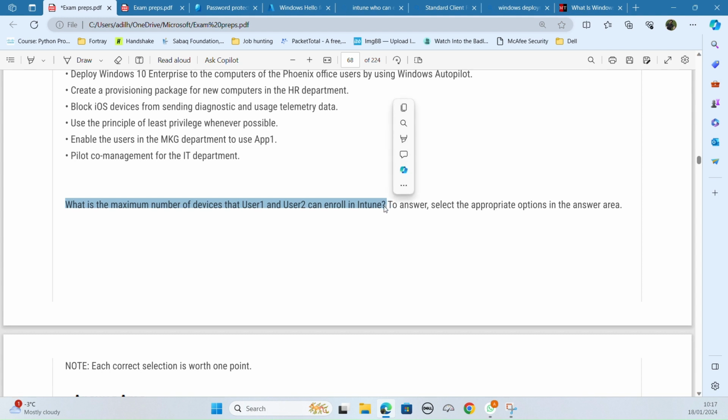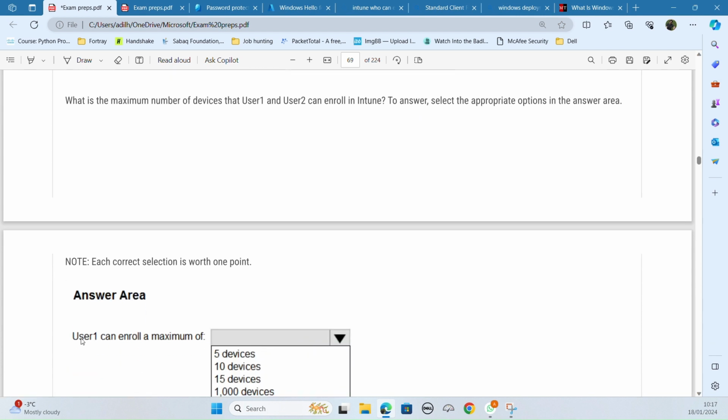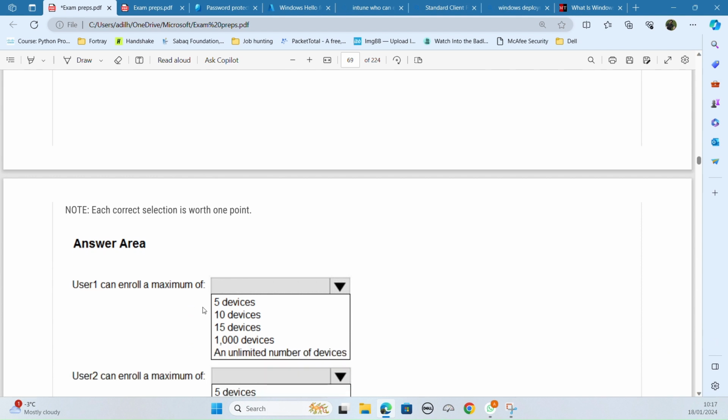We have a table given for the users as well. To answer, select the appropriate options. User 1 can enroll a maximum of 5 devices, 10, 15, 1000, or an unlimited number of devices.